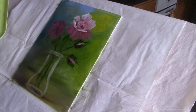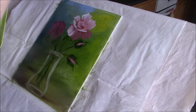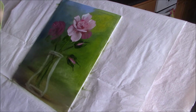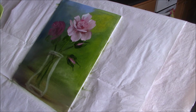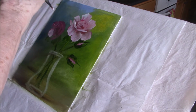You really only see the tops of the petals closest to us, except for these lower ones. I do a sideways swipe for the ones in the middle of the rose. And you can see how the lower petals pick up that colour from beneath.